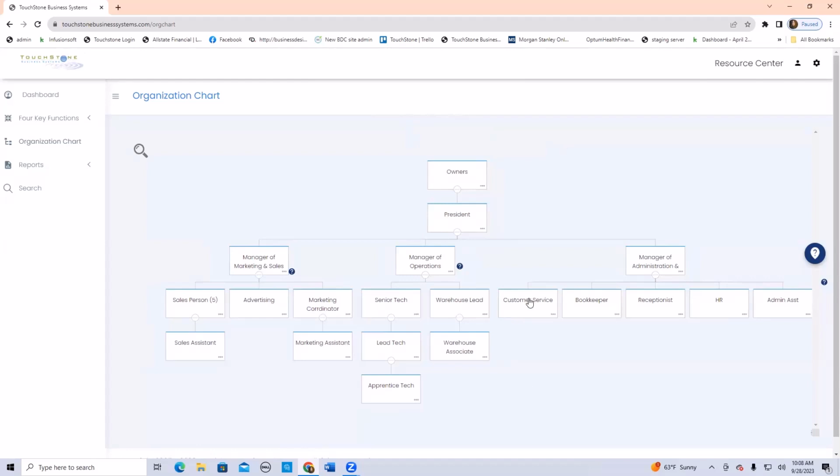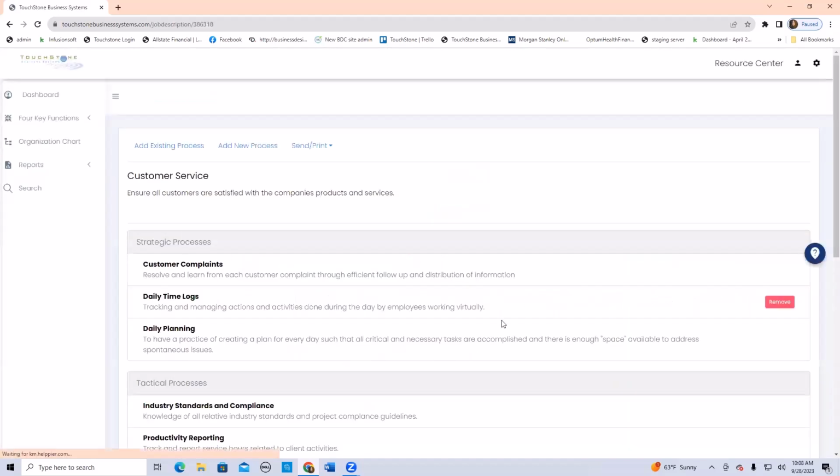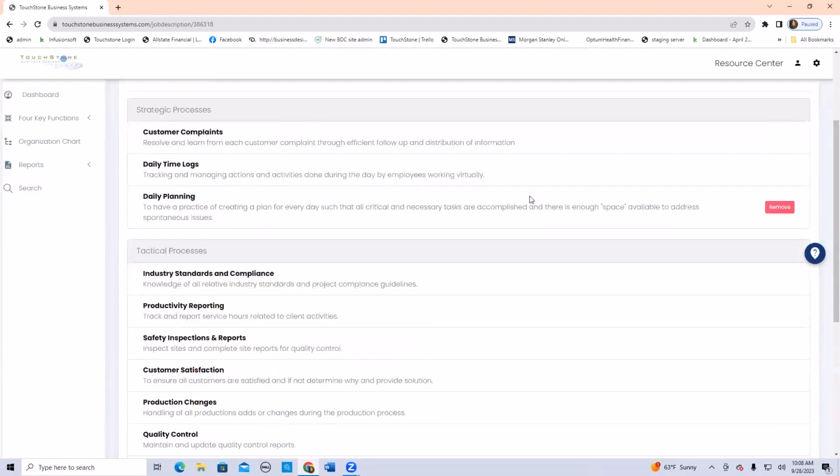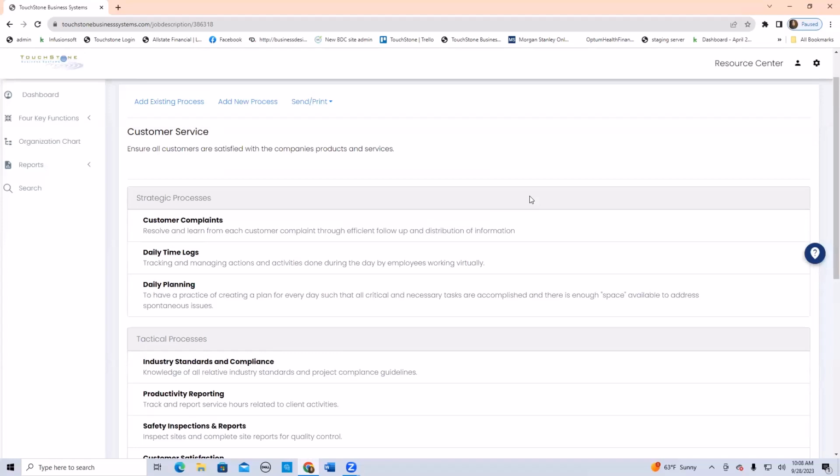This is an example of a job description that's been built. These are all processes that come from the 4 key functions and are linked to these boxes on the chart. So if I had done this already, like this one, and I remove this position or delete it, then this list is going to be gone.